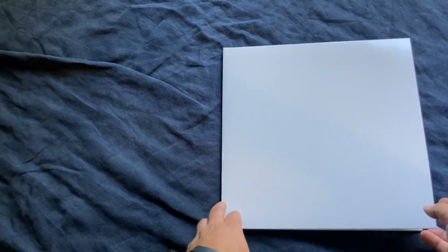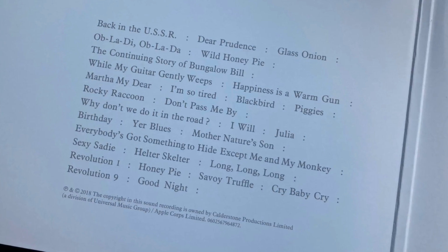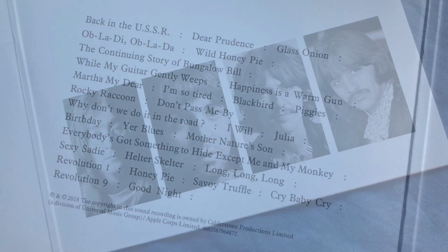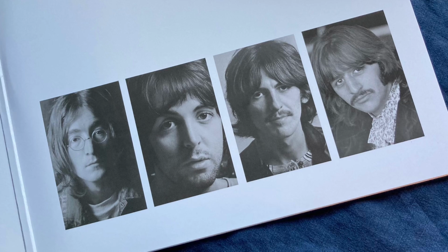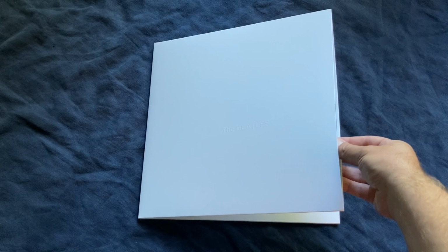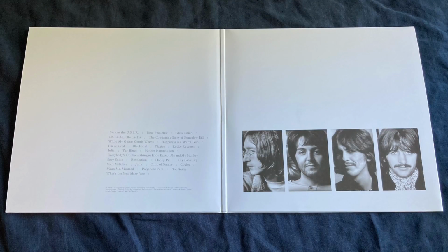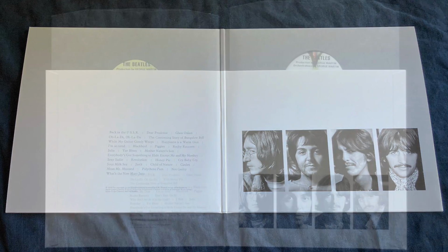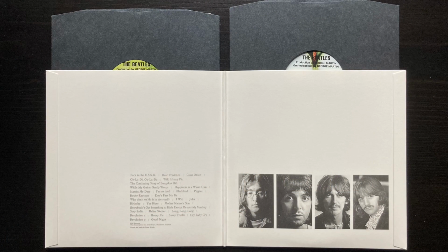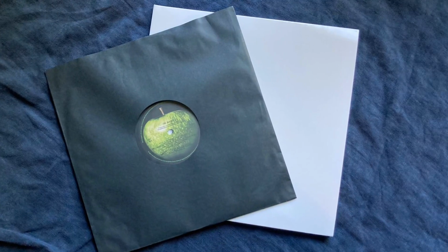Of course, this is a gatefold sleeve, with the track listing on the left panel, and black and white versions of the individual portraits of the band members on the right panel. The records in this Anniversary Edition are not top-loaded as was the original, but are accessible from the side, and therefore the album jacket design differs from the UK original in that the original featured fold-over flaps on the sides. Each LP is housed in a poly-lined black paper sleeve.